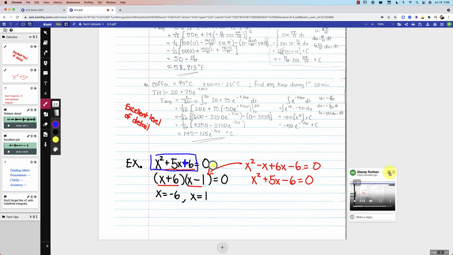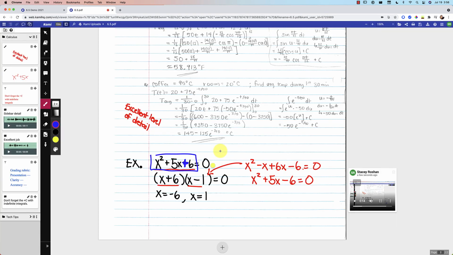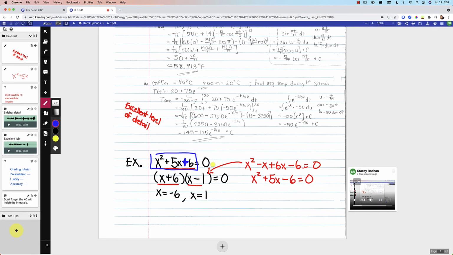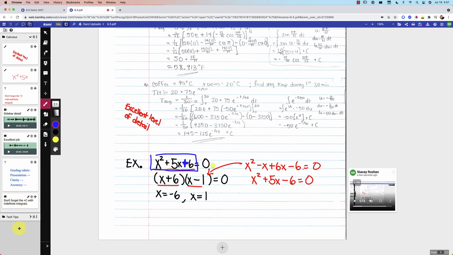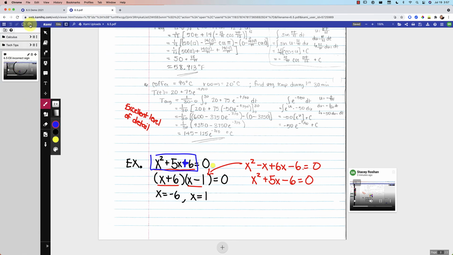Again, I can save this here. So I'm going to go ahead and add this to my annotation bank. So I might make it specific to this assignment, and I'm going to save that to the annotation bank over here. And sometimes you'll see it's not showing up right away. Sometimes I do find that I need to just do a quick refresh and then open that sidebar back up. Probably if I was more patient, it would have come up, but there it is.